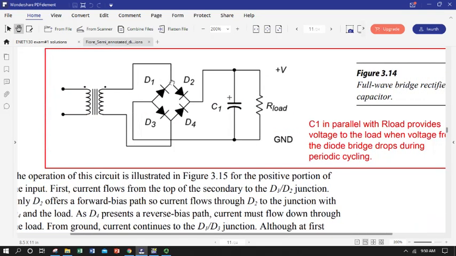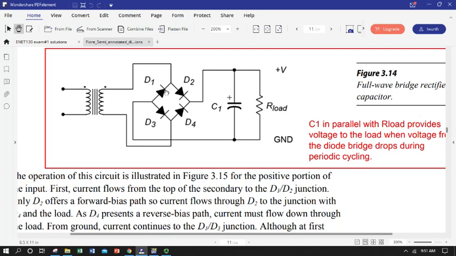So we're at this point at the 12 o'clock position on our bridge. Conventional current is not going to go through this diode because it's reverse biased. It's going to go through D2, not through D1, and it's going to hit this point in the circuit, and it can't flow through D4 because that's reverse biased. So it flows out to the output circuit, charges the smoothing capacitor, and flows through the load. And it flows back into the bridge and goes back down through D3.